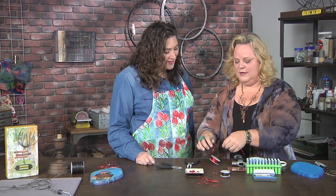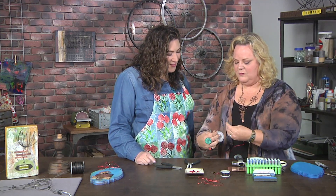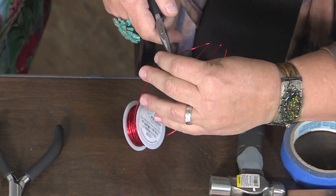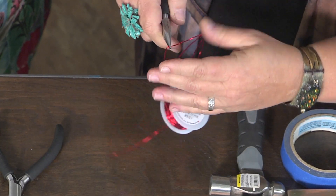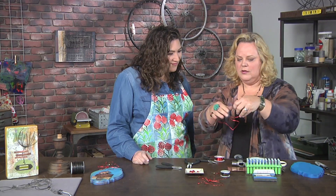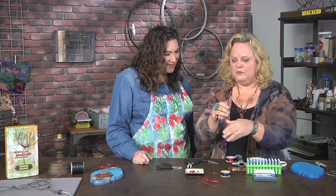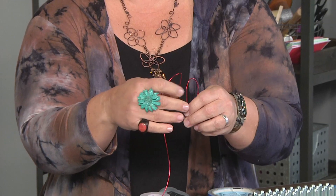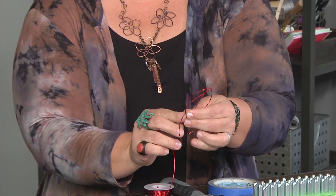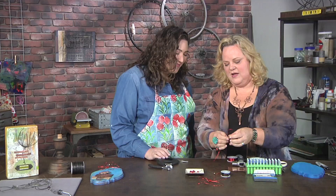I'm gonna come up here. And then it's a little tricky to work off of the spool, but you're working on the spool so you don't waste any wire, right? So you can have it to work off the spool. Then I can go back and bring more wire down. So that's the thing about working off the spool. Then I'll start taking it, and now I can just put these pieces together and just twist — bring all those petals together. You just give it a couple of twists.